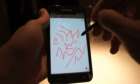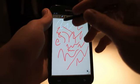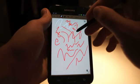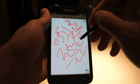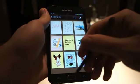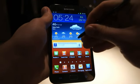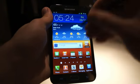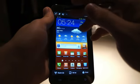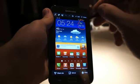Obviously not a great sketch artist here, but you can doodle, you can make notes. It's very accurate. I haven't even calibrated the display, but it is responding exactly where I'm touching. I'm going to cancel out of there, discard the memo. One of the really cool features here, I'm going to tap this with the stylus, is if you tap and hold down on the display, it'll take a screenshot, and then it'll open it up in the drawing app.